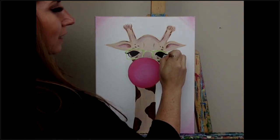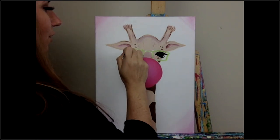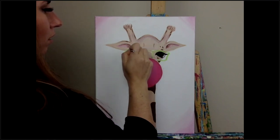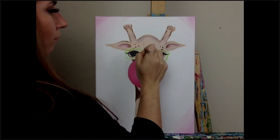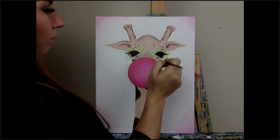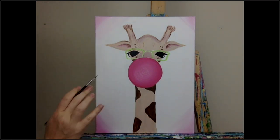So I just kind of have the base coat of my glasses in. I'm gonna add another tone in a little bit, but we're gonna go back to another part of our giraffe. We're not done, we gotta add some more. While our glasses are drying a little bit, now we're gonna go back to the straight white.